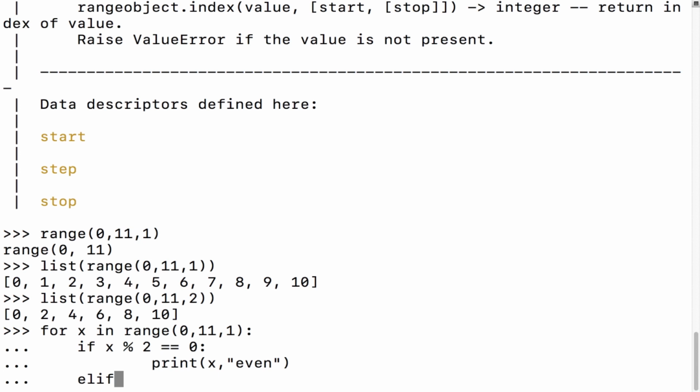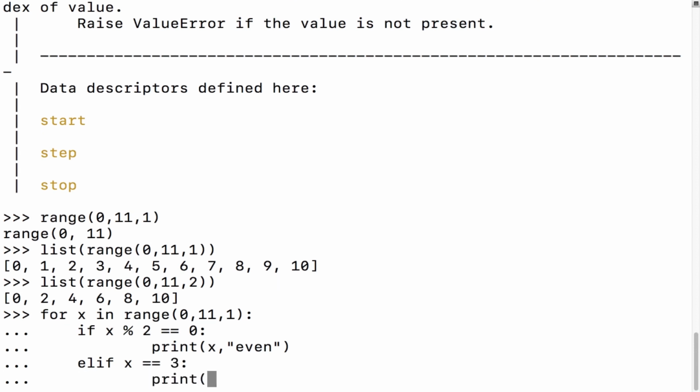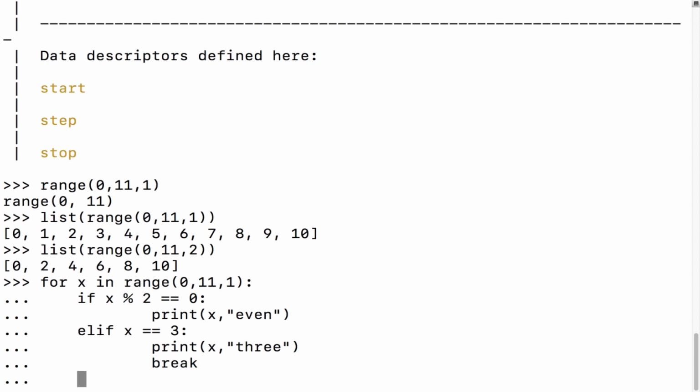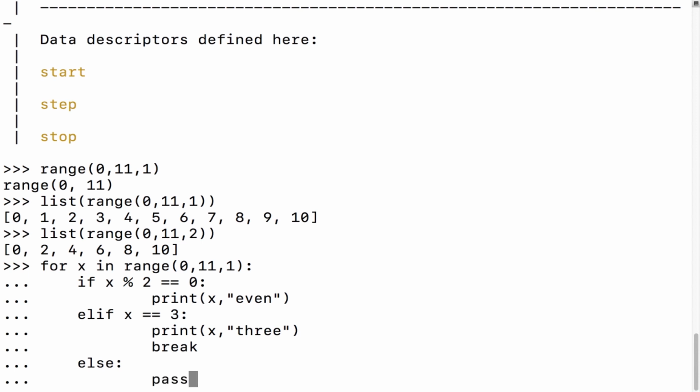So the indentation is gone for that if statement, so we're back to 1. So elif x equals 3. We're going to double indent again because now we're dealing with the elif statement within the for loop, x, and we'll put 3. And what we're going to do with this one is break afterwards. And else pass. See all that there? We had 2 indentations for our if statements because they were indented from the for loop. You notice that I have 2 commands here for the elif. We can have many, many more commands if we wanted. And otherwise, we have this else statement here that we're passing on.